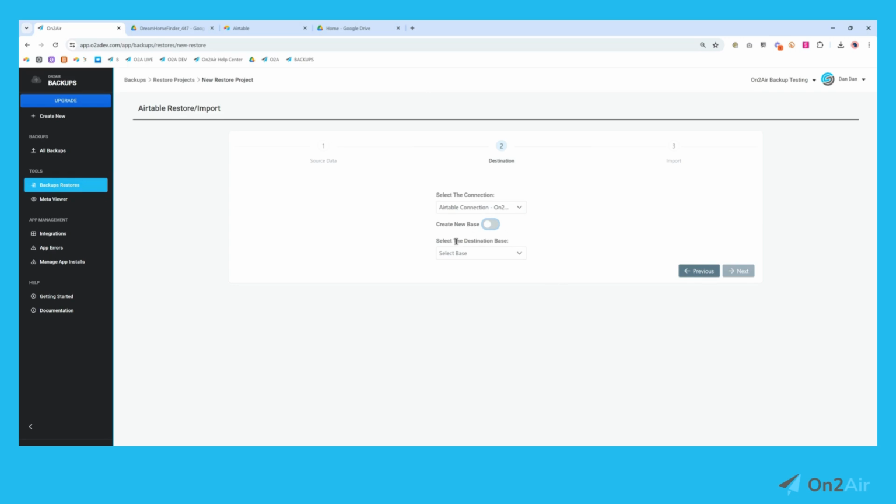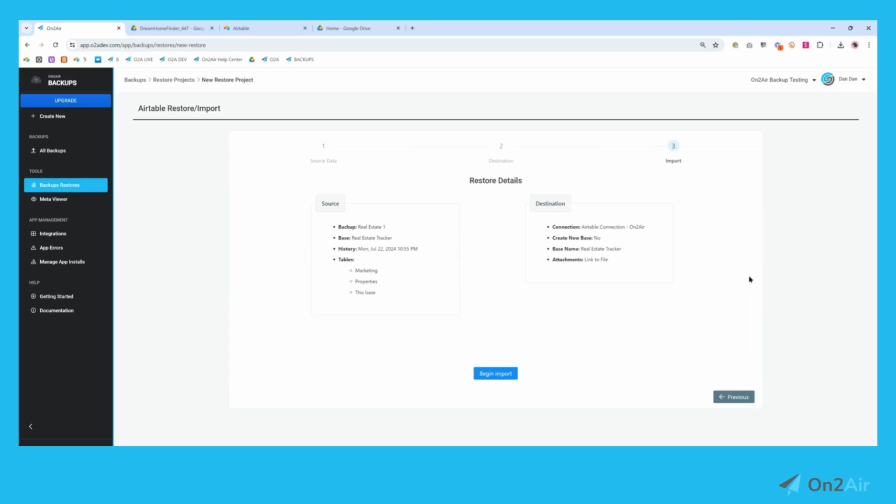So in this example, we will actually select the existing base. I don't want to create a new base. So we're going to select the destination, and we're going to choose Real Estate Tracker and choose Next.